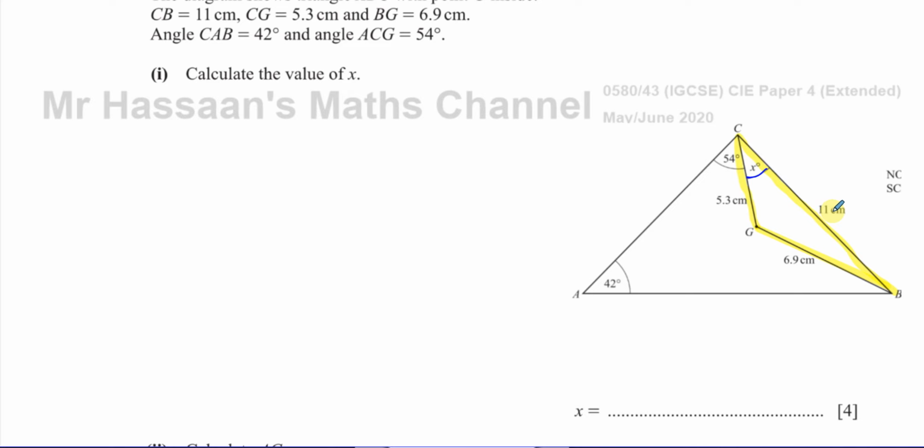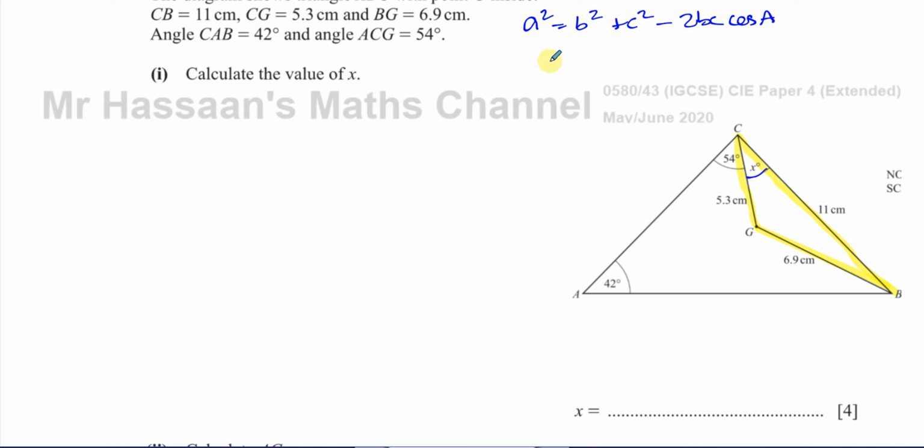But we have a triangle where we know all three sides. Whenever you have all three sides in any type of triangle, and you want to find one of the angles, you can use the cosine rule. There are two formulas associated with it. A squared equals B squared plus C squared minus 2BC cosine A. I would start with this formula if I'm trying to find a side, and I know two sides and the angle between. I would use the cosine rule in this form to find a side.